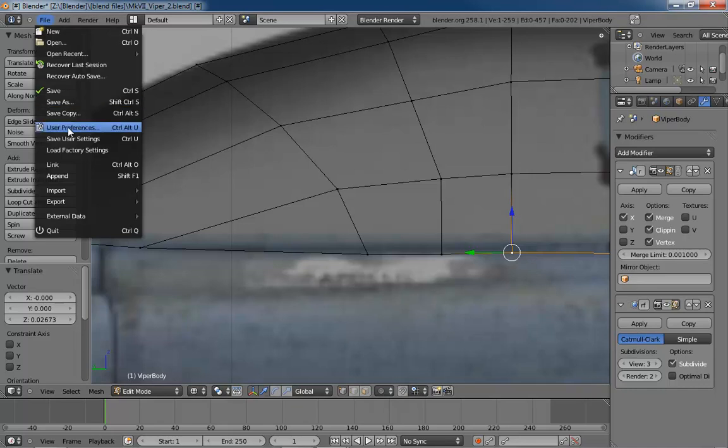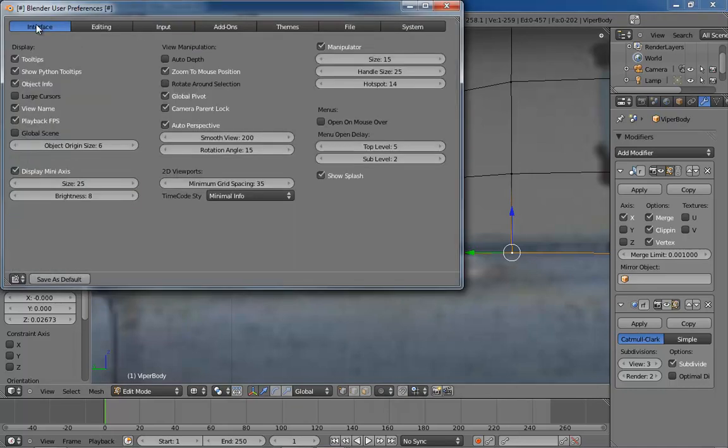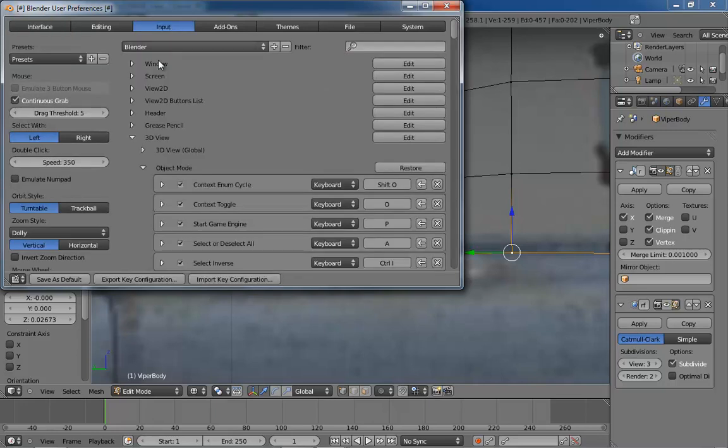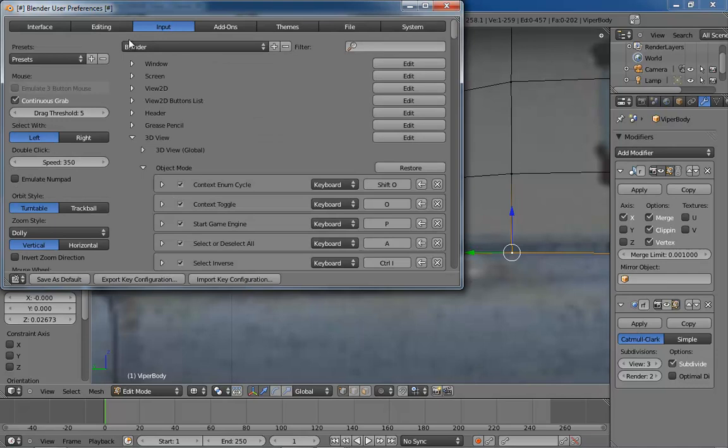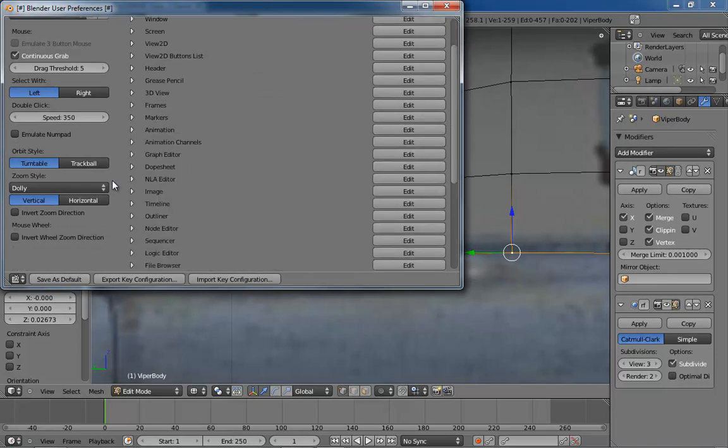Let me change that over here in the user preferences. Now this will bite me sooner or later because I go back and forth with whether or not I actually like doing this. But if I come over here, now let me make sure that I remember where this option is. Because always when I want to do something, I always forget. Let's see. Open on mouse over. No, I don't want to do that. Turn zoom, view manipulation. No, that's not what I want to do at all. What I was looking for was release mouse to commit the change. That can go away. It's just in my way.